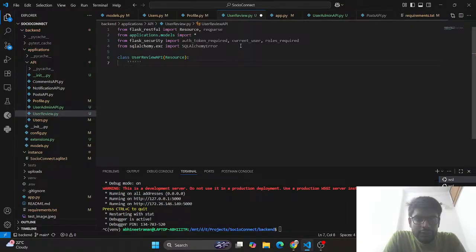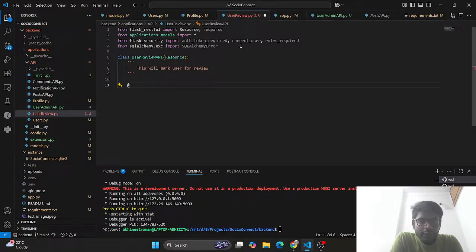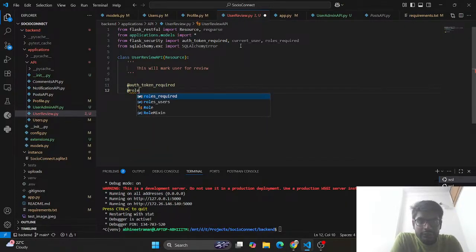Again, this will mark the user for review. It will go into some changes as well. Auth token required and @roles_required. Only the user can access this.